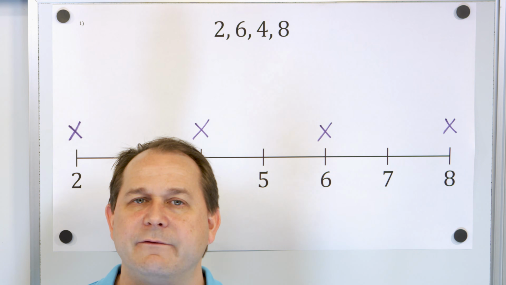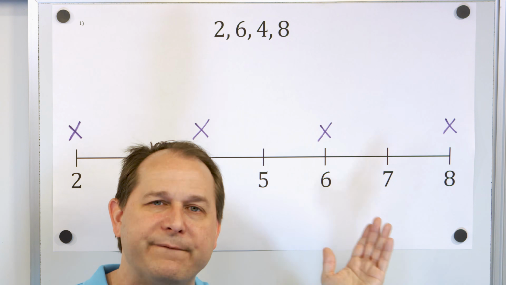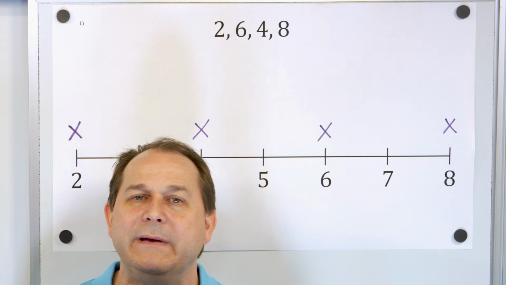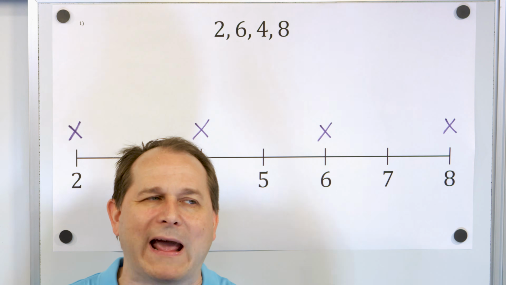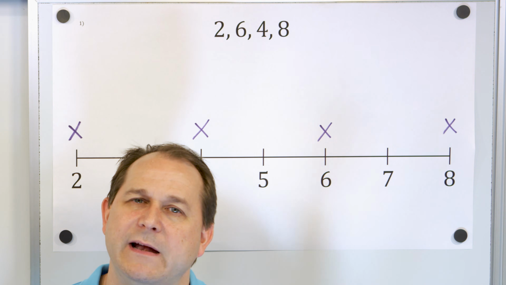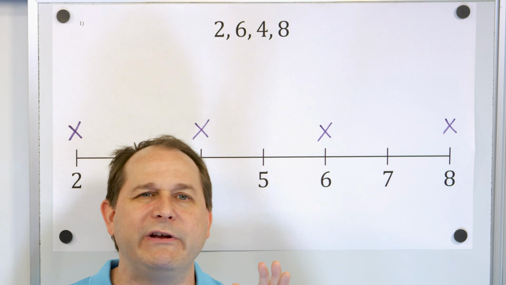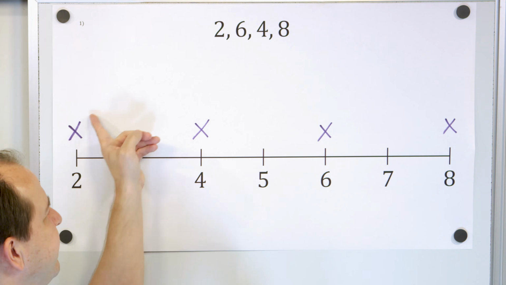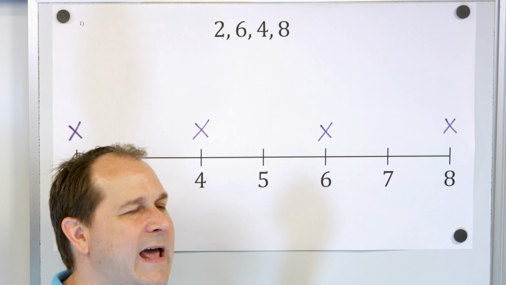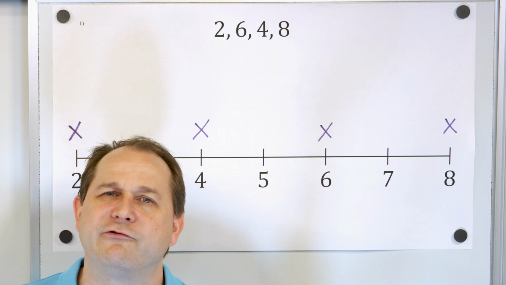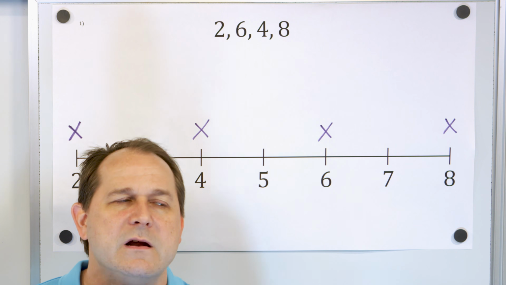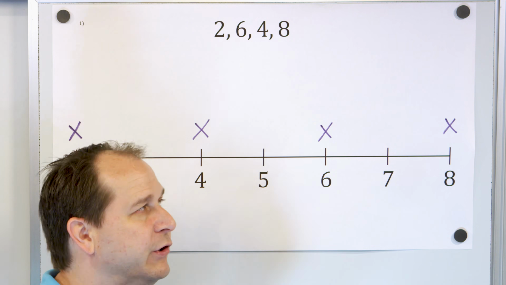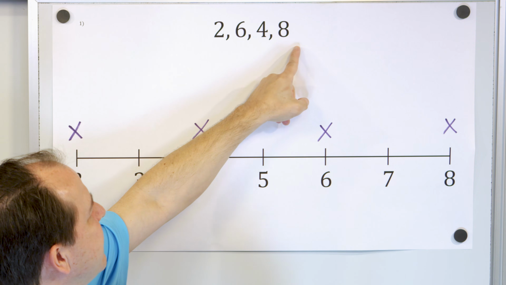The reason I'm mentioning that is because we use the mean, which we also refer to as the average. Average and mean mean the same thing, right? So the average value or the mean value is most useful when you don't have any outliers. I'll explain why in just a minute, but just keep that in mind. We use the average so much when we don't have any crazy data that's just way far away from most of our data. In this case, most of the data is clustered between 2 and 8. And yes, it looks a little spread out in this chart here, but really all the numbers are pretty close together. Now, how do we boil this data down to one average value or mean value? What we do is we add up all of the numbers in our data set.